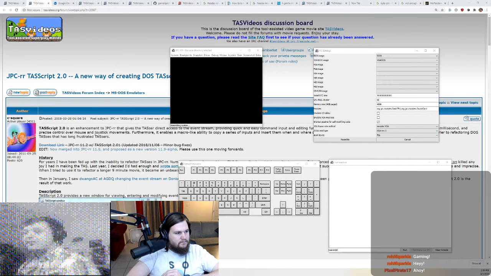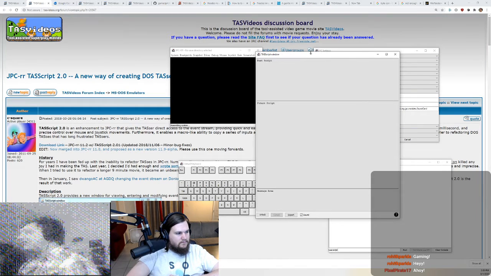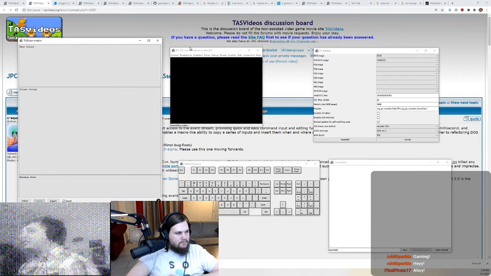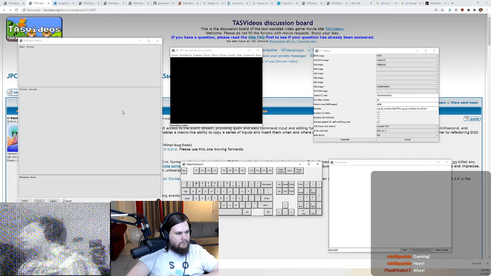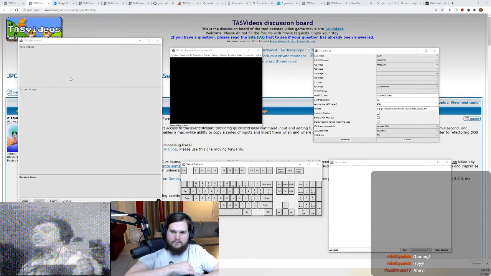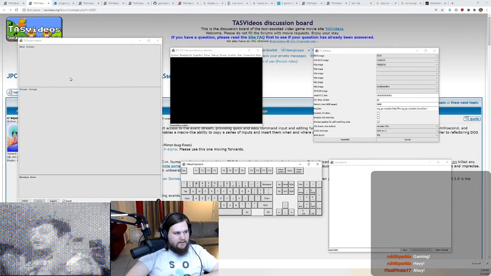I hate that they're not all in one window. It's nice that you can move them around, but then the problem is that it doesn't work properly. But the nice part is that if you use this keyboard, it will record the relevant script. So you can program it without having to know how to program, and it'll actually record the wait time and the type time and all that stuff.